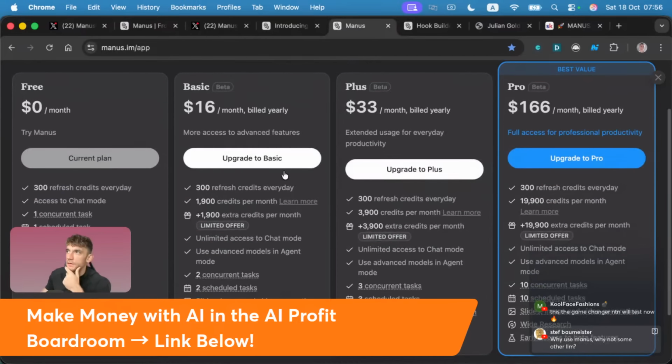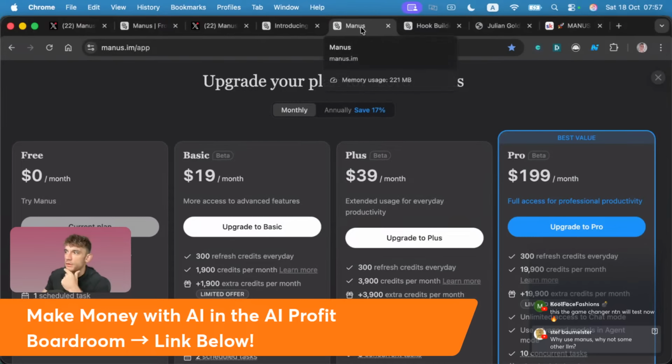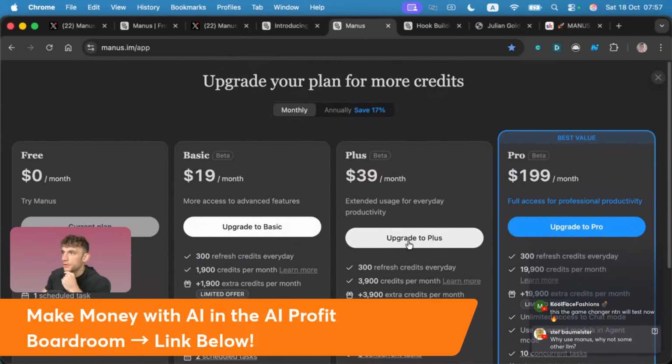And then you've got choice. These are the options. I'm not going to pay annually. It does default to annual, which you probably don't want. So I'm going to switch to basic here. Let's see what we got. Let's just get the plus plan.